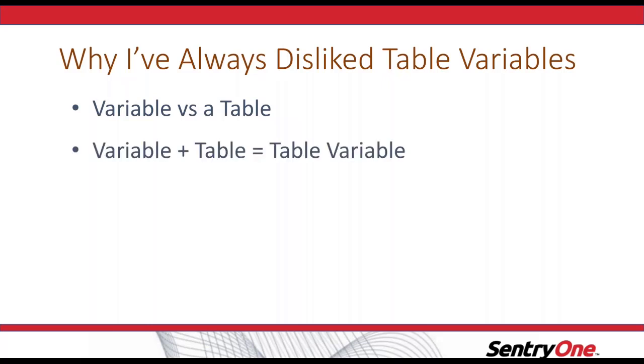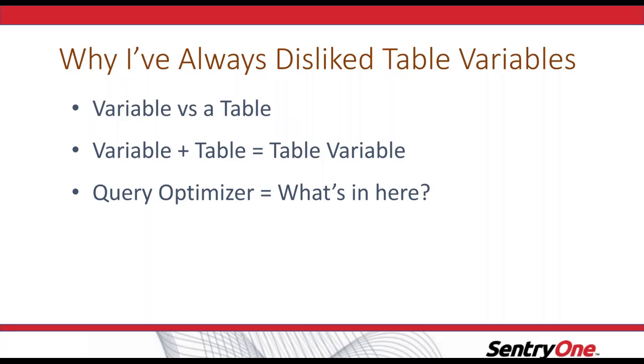So at some point in the past, I want to say it was like 2005, Microsoft had to check off a box, if you will, and create something called a table variable. It tried to give you the best of both worlds, something that you can just declare on the fly, but it gives you greater extensibility of the table by having columns and allowing you to store multiple values inside that table variable. And a lot of people thought this was really cool. There was a common myth that table variables were only persisted in memory, and a lot of people started using them.